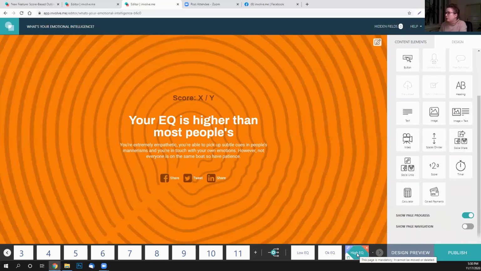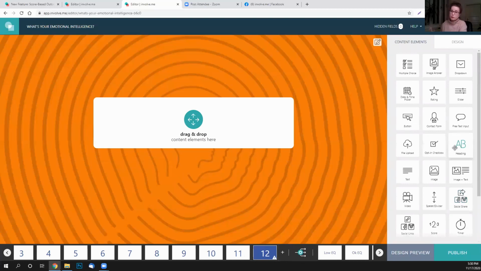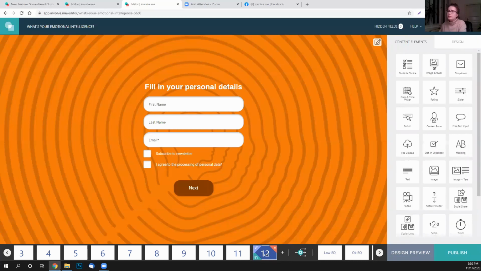So we already have the high IQ results page. One more thing before we go. A lot of people who make quizzes just make them for social media engagement, and that is perfectly fine and valid. However, if you want to further monetize or get even more out of your quizzes and tests, personality tests, whatever you're making and putting on social media, try drag and dropping a contact form in there and blocking the results with an email gate. This way, you can ask people for their email and collect that email and then send them the results via email. And that's something you can also do with InvolveMe.